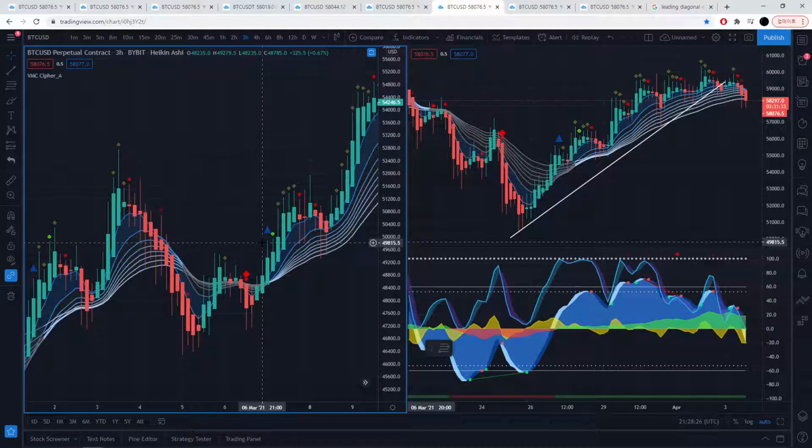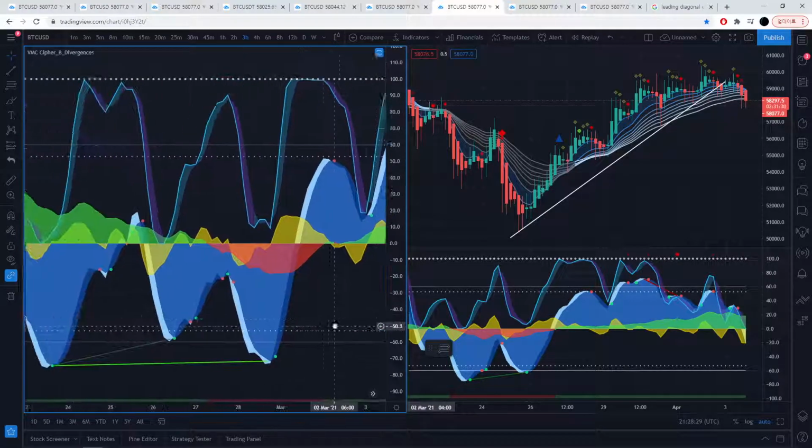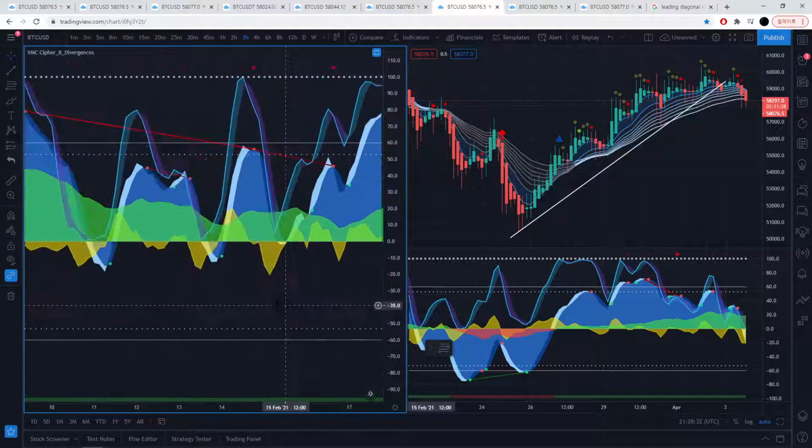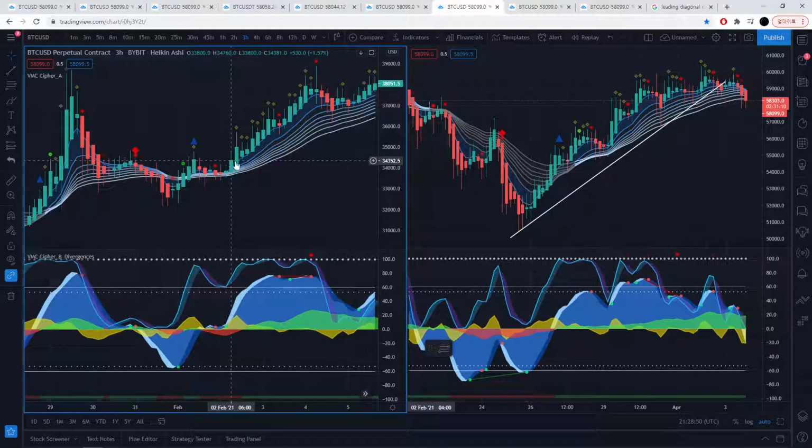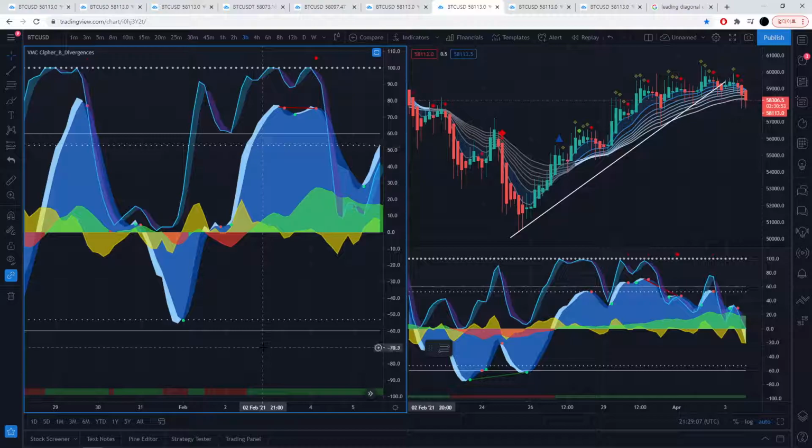Okay, let's go further back. See, in this case, the blue wave already started, and the yellow wave also. But the money flow has only started here. So in this case, I would wait, since you would have probably gone in here. Even if you just follow the dots here, you would have made some profits. But for me, I wait until all the waves point in the same direction.